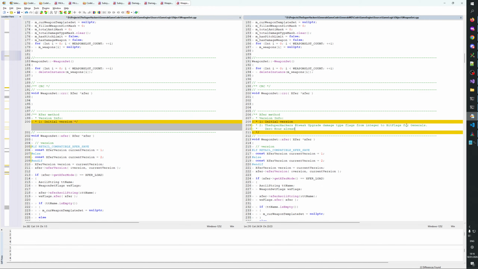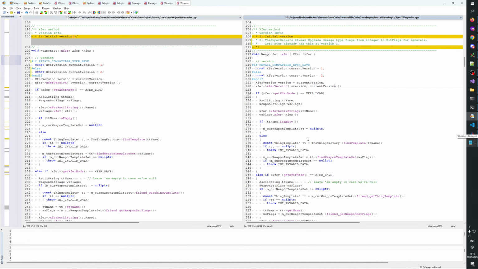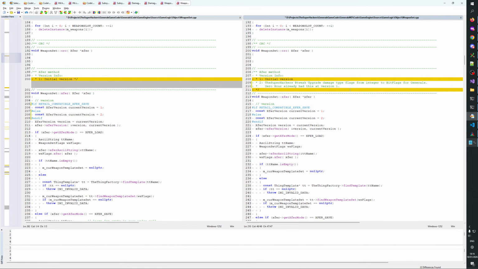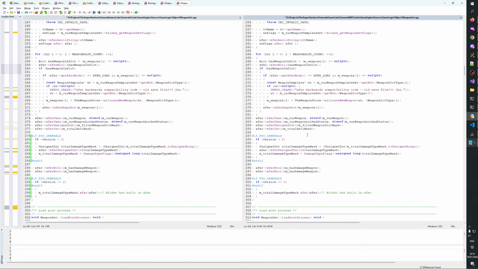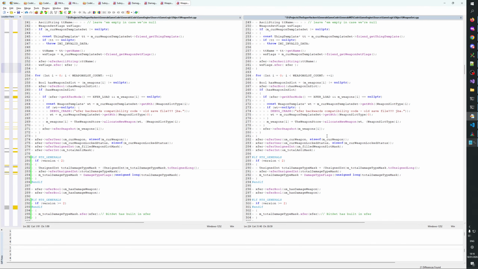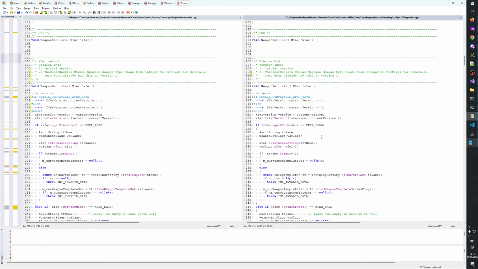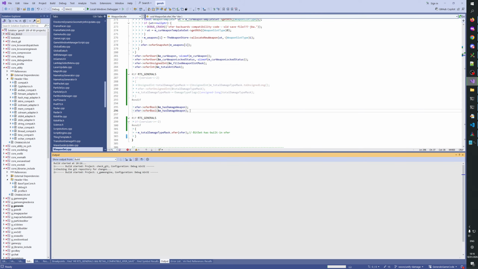Zero already has this at version 1. Good, I hope that this is correct. It's really quite tricky, this code. Yeah, but okay. Good, let's compile this and see what happens.